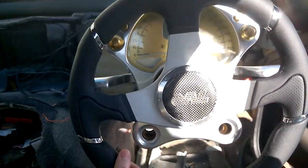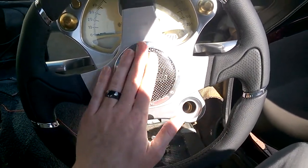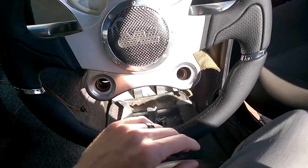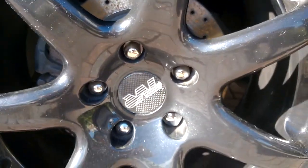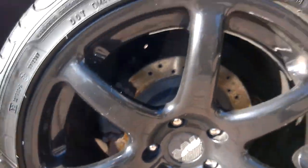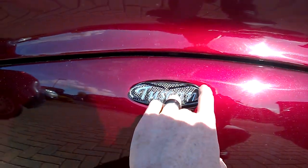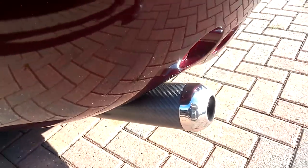When sorting out the steering wheel, you can see I've switched my steering wheel for a Momo Millennium, and then I've just created a carbon fiber effect with a metal TVR logo, and then laminated it with some resin, and that's to match the wheel centers. So obviously on my hub, I've done the same for my alloys. These are just the stainless steel that you can get, and then the badge I've done a similar effect, and then I put in these LEDs inside the badge, so it lights up as a little smiley face. Again, so it matches all the theme of the exhaust.